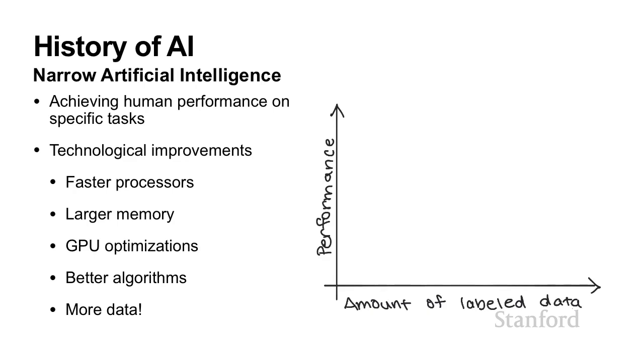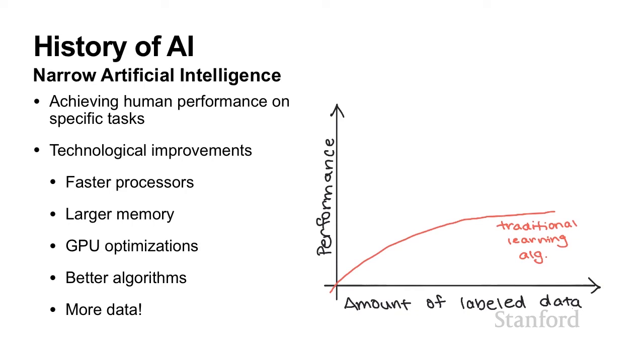So just to bring home the point of the importance of having a large amount of data, let's look at the graph which compares the amount of labeled data we have with respect to the performance of the model that we're training. If we were to look at a traditional learning model, its performance with respect to the amount of data we have to train it on would look something like this. You can see that it improves rapidly at first, and then it eventually tapers off with more and more data. But even here, it's still increasing, just slowly.